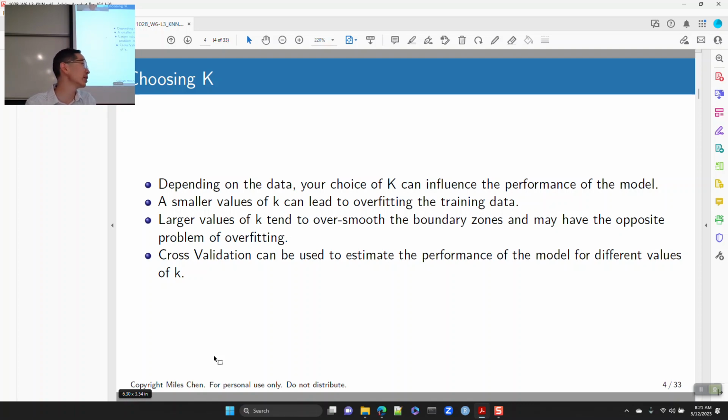But again, whenever you do cross-validation, one of the drawbacks is it's subject to randomness, right? So you do one run of cross-validation, and it says, oh, you should go with k equal to 7. And then you do another run of cross-validation, it says, oh, you should go with k equal to 5. So that could be a problem. But probably that also means whether you use 5 or 7, it's probably okay. But it could make a difference. It could make a difference.